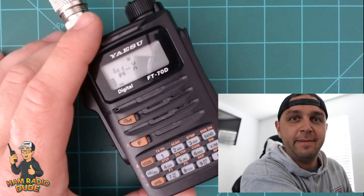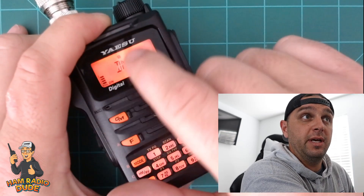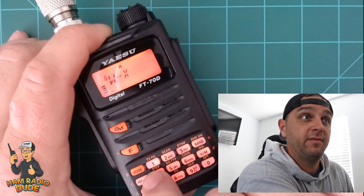That's pretty much the video for how to program WIRES-X stuff into the radio. One thing I did mention in the other episode — I enabled VW (very wide) mode. If you ever want to change to VW mode, just tap the Mode button. I forgot to show you that part — I showed you how to enable VW mode in the settings but didn't show you how to get to it. Even though that was a quick video, between the past two or three videos you should understand the concept of how this radio works for programming. WIRES-X capable rooms will save into the radio and you can save those node numbers with no problem. Until next time — I'm probably going to start doing some projects on FT8. Hope you have a great weekend, this is W9FFF Ham Radio Dude, I'll see you on the bands. 73.